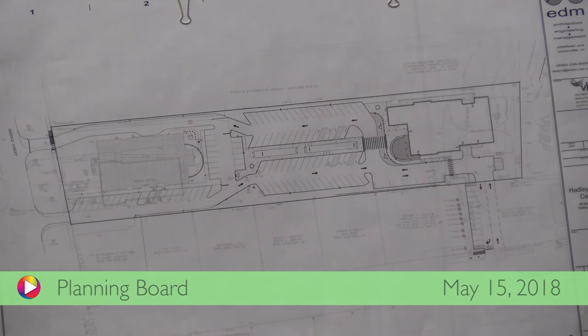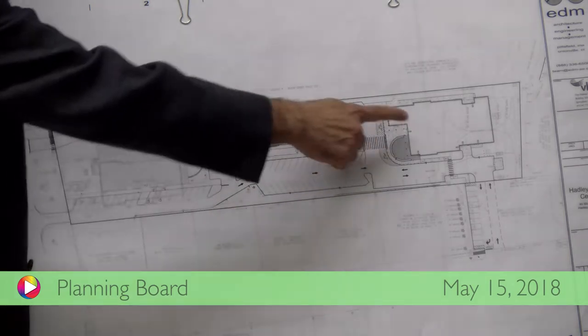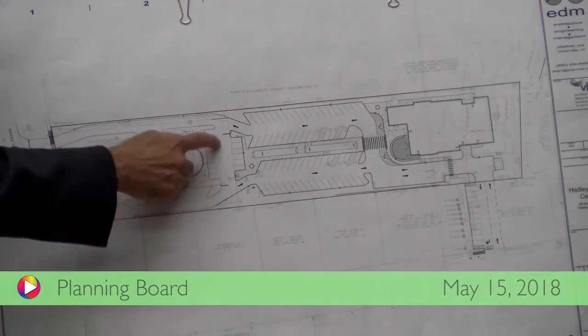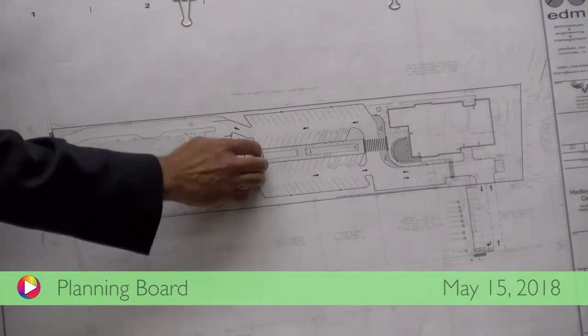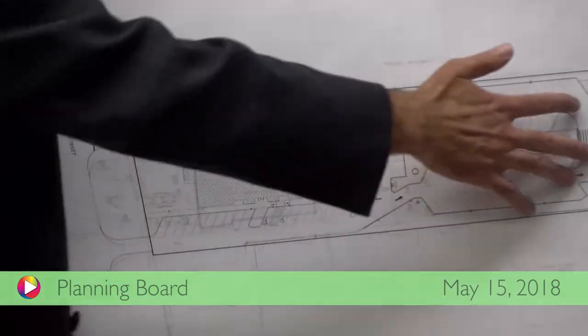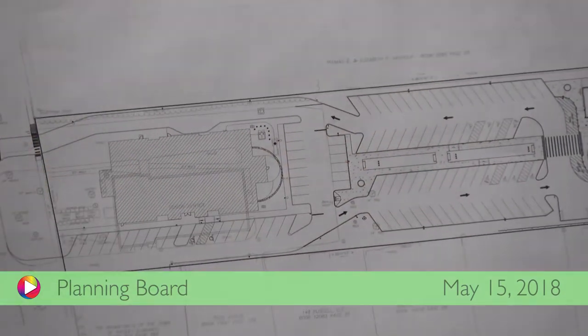Last time, somebody said we wanted to see one site with the library green space and the library parking. Where is the library parking and how big is their building? Both buildings are approximately 12,000 square feet. Their parking is in this zone and comes in on the south side of the building. There's parking here and then they'll share part of the senior center parking. So the idea is that they have parking associated with their building, the senior center has parking associated with its building, and there'll be overflow that can go back and forth.